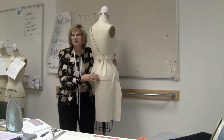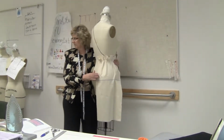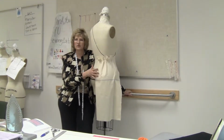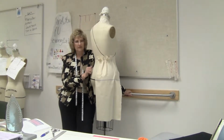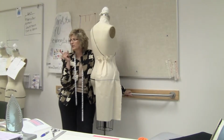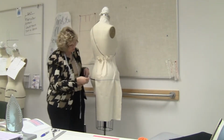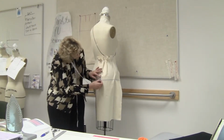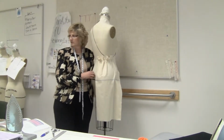How long can I make this dart before I've exceeded the limit and made it way too long? What's a good rule for this dart right here, for the length? How far up from our hip can we go? 2 inches. So we don't want to go any closer than 2 inches. Okay, so if I look at this right here, I'm just a tiny bit above that, but that to me looks like where it starts to flatten out.